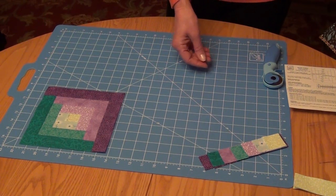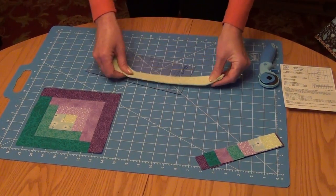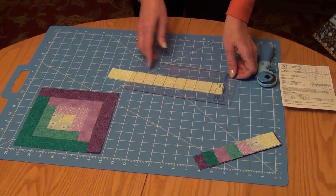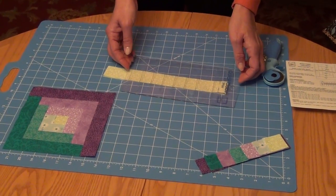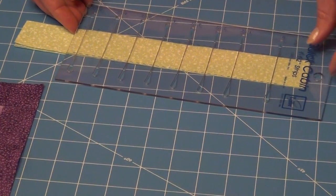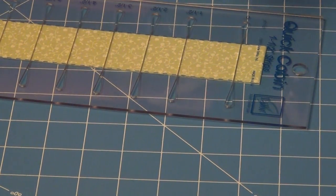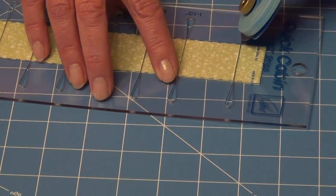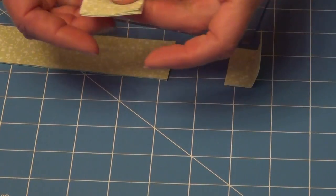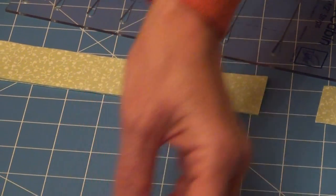Out of the first strip, my instructions tell me to fold my strip in half again so I'm cutting through 4 layers, and I need to make one cut at 1½. I'm going to layer my strips underneath the ruler — you can see a dotted line marking on the top and bottom of my 1½ inch strip. I make sure that's lined up, expose the blade on my cutter, and cut at 0 and 1½. That gives me four 1½ inch blocks, and those are going to be used for the center of my quilt.